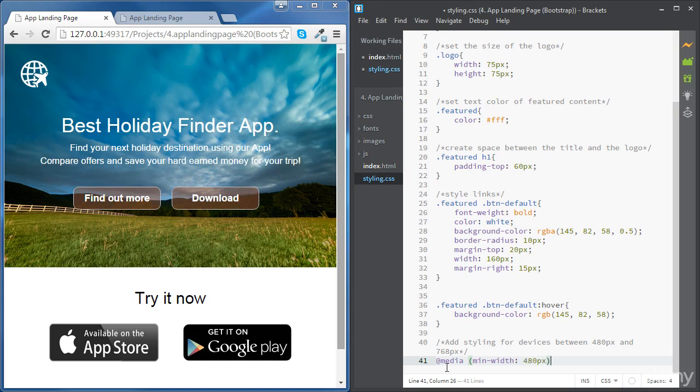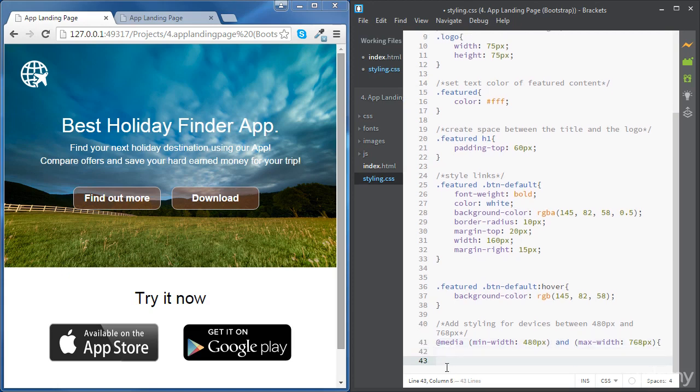And we're going to have another condition: we use "and", then we want the max-width to be 768 pixels. Then inside curly brackets we will place our styling.